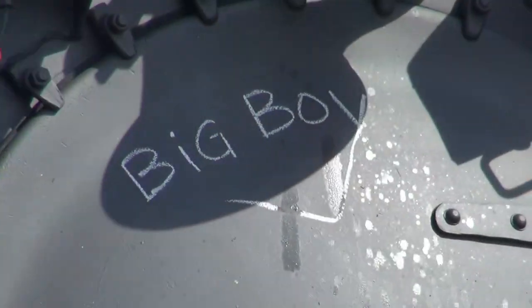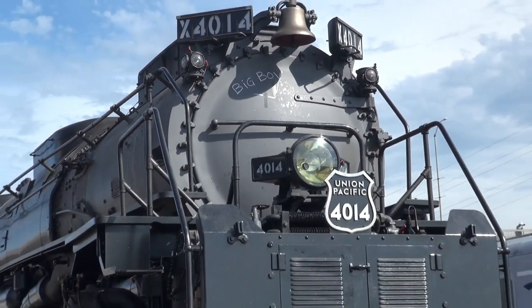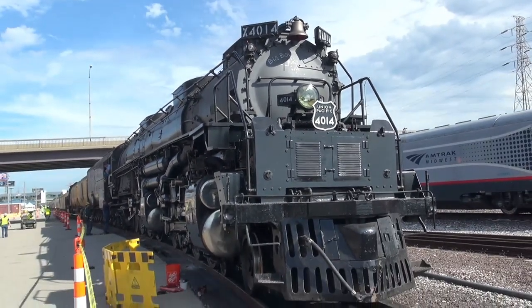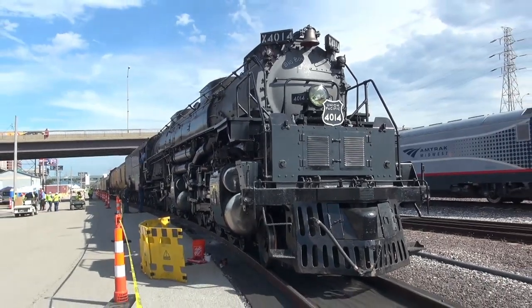Sure. Yeah, that's a tribute to all of the people that worked during the industrial age, not just the individual who wrote it and the workers at Alco, but all locomotive manufacturers, all the designers, the draftspeople, everybody that did the work on the railroad, not just building the railroads, but maintaining the locomotives, operating them in every way. So that's a tribute. We still put it up there in chalk. Yes. And the rain will wash it off, and then we don't have a schedule on when we're going to put it back up. It's just kind of a fun way to pay tribute. Absolutely. Photographers like to keep track of it.